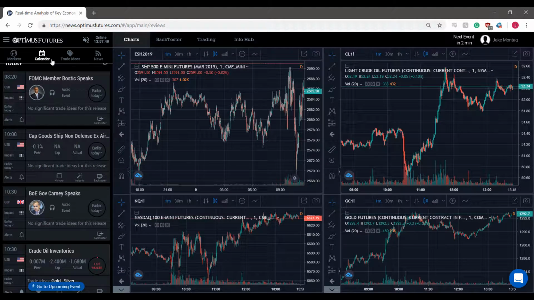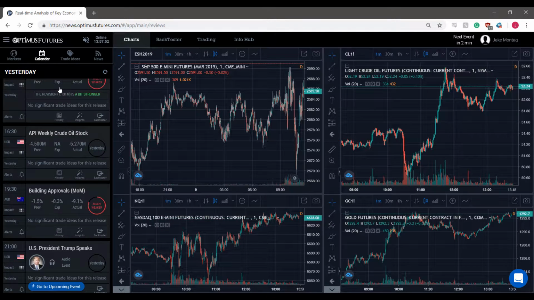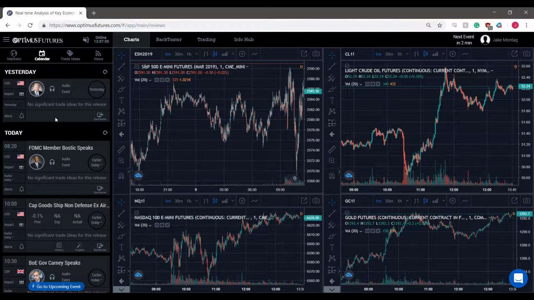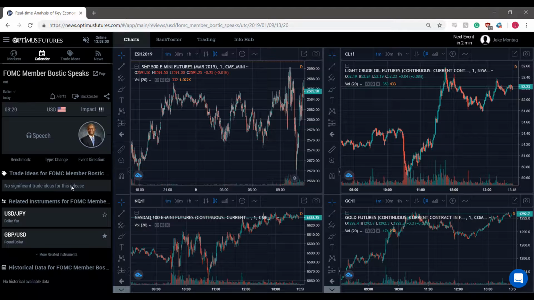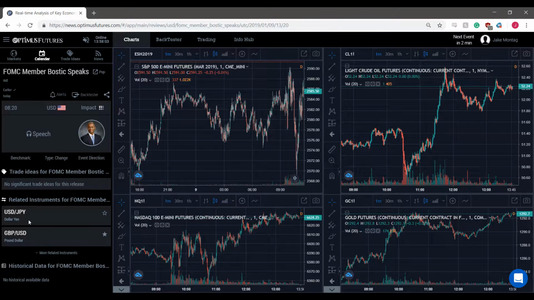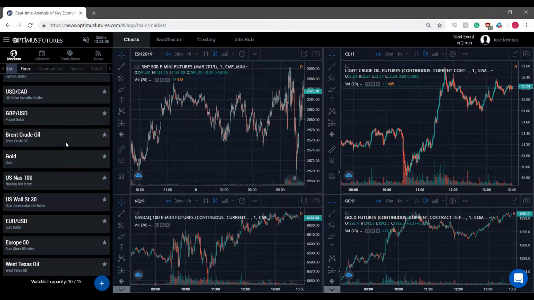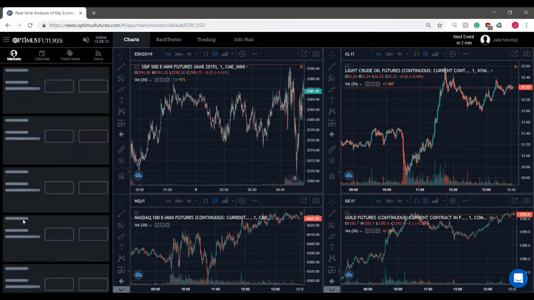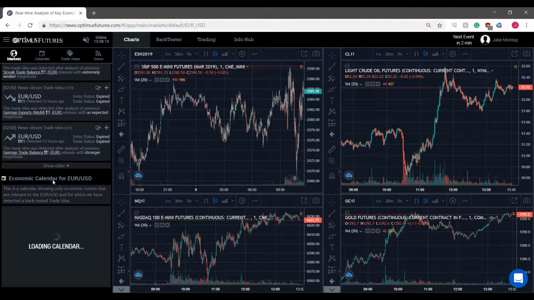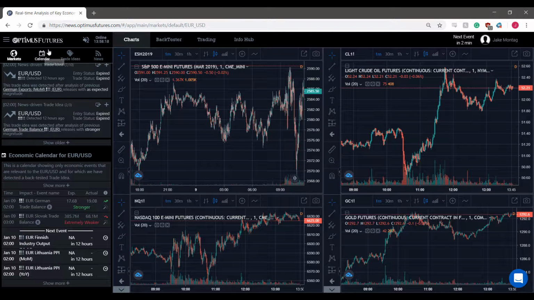As you may have seen, when you go into the calendar, we get our entire list of events based off the currencies that we select. From there, we'll have to individually click on each event and then scroll down and find the related instrument. The great thing, as I mentioned, about the market list and the market tab in general is that we can click on the specific contracts, scroll down, and instead of going through each event and finding the events that have related instruments, we can just find the exact instrument we're looking for and find only the events related to that.